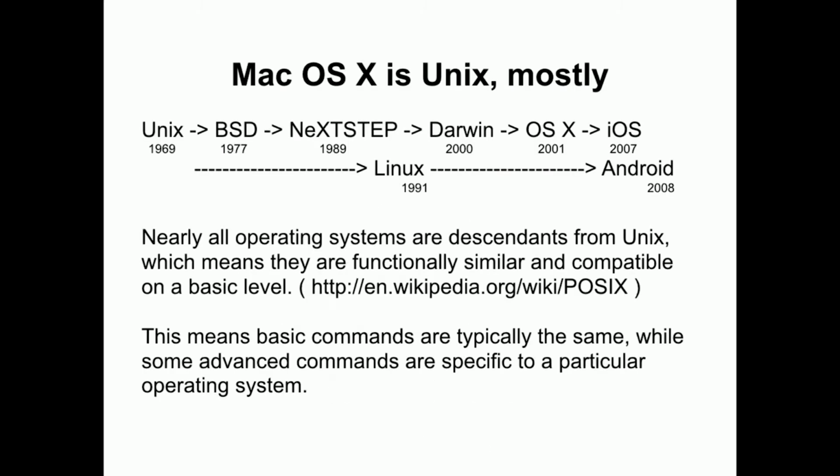So OSX is Unix under the hood. It started out as Unix a long time ago, and it progressed from there, eventually becoming what we consider OSX today. But it really has its roots in Unix. And all the stuff that we're going to talk about today is the same on Unix or Linux or Mac. The basics are the same. So when you write something using just those basic building blocks, it could potentially work on any of those operating systems, not just OSX, which is pretty cool.